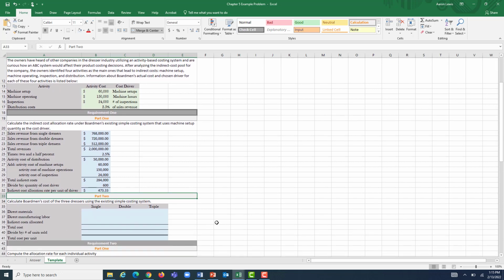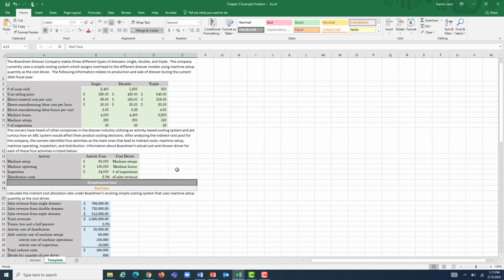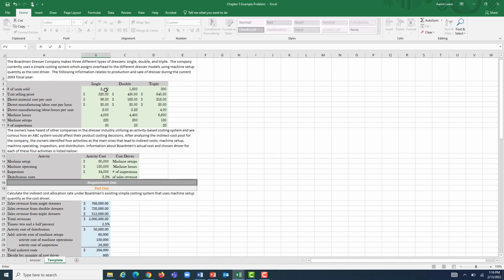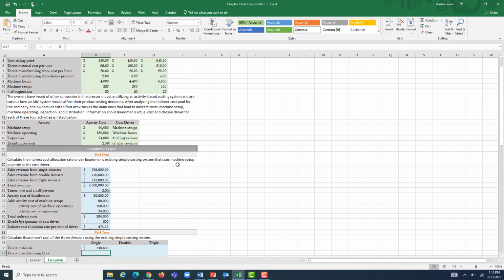Well, how do we determine therefore what our cost is going to be for each dresser when we record COGS, etc.? Well, we can start by finding how much they have to spend for their 3 cost components, which is direct materials, direct labor, and the amount of overhead or indirect costs that are being allocated. For direct materials on the single dresser, we know each dresser is expected to cost $96 in materials. We're planning to make and sell 2,400 dressers, so to figure out our total expected direct material costs for that model, we just simply take the number of units sold and multiply it by the direct material cost per unit. That comes out to $230,400.